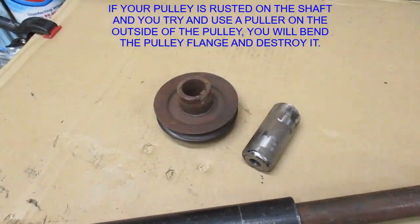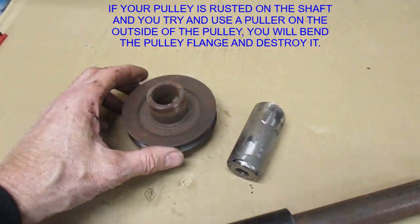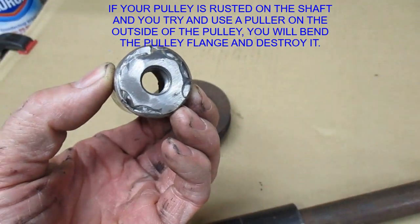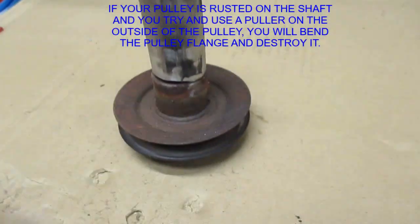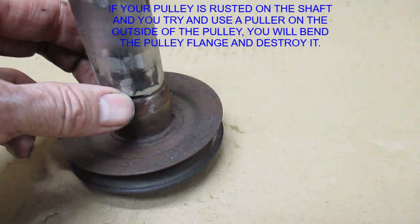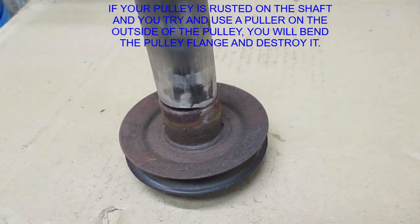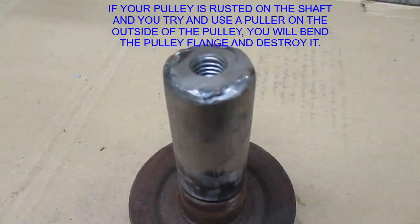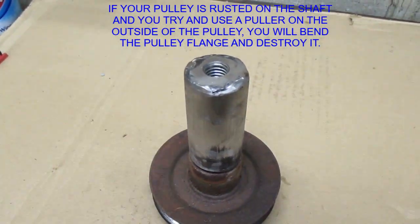And then the other thing was the pulley was also rusted onto the shaft. This isn't the same pulley, but what I did there was get this piece of pipe, weld a nut into the end of it, and then get under there and end up welding this piece onto the pulley. Be careful not to get it too hot and get the shaft hot and rip the seal or anything. And then screw the slide hammer into those threads there and end up tapping the pulley down off the shaft as well.